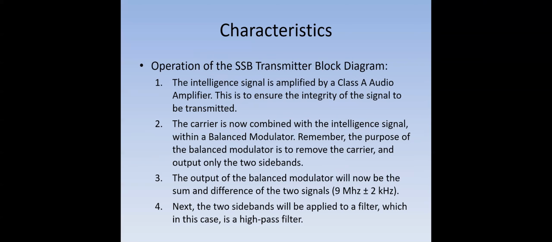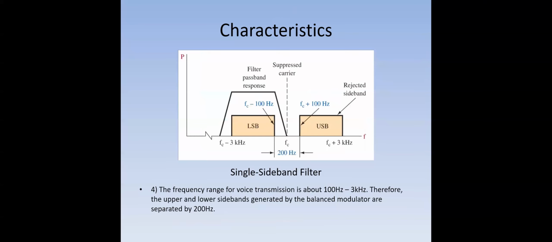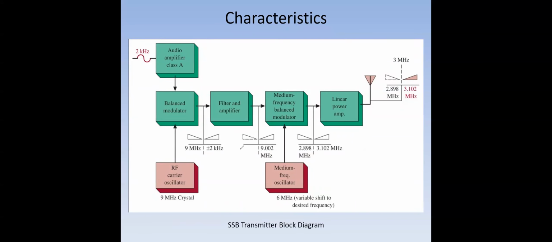How did we get from half of whatever, like 900 or whatever, how did we get from that to the 3000? Okay, so here we introduced the 9 megahertz, right? Okay, so we had our 2K up here. This became a positive upper and lower sideband. Of course, we know that this is the sum and difference, right?